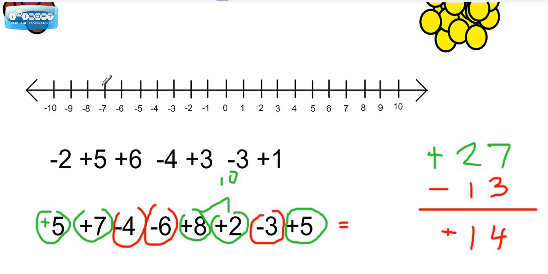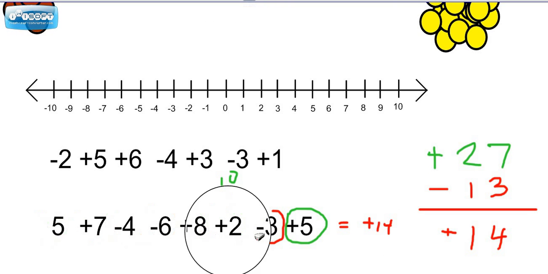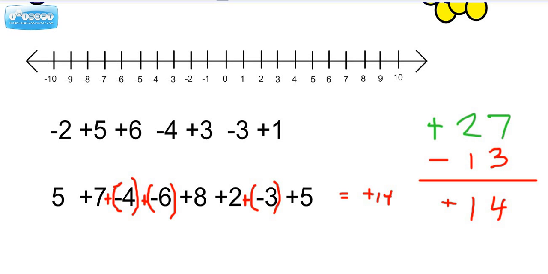Therefore, if you were to add all this up and go back and forth on the number line, you would get a positive 14. Now there's one last thing that I want to show you that I was confused about myself when I was a student, and that's the idea that subtracting something is the same as adding its opposite. Subtracting 6 is the same as adding a negative 6. Subtracting 3 is the same as adding a negative 3. So if you get a little freaked out by order of operations, you could rethink it as adding and that's perfectly okay. I hope you found this helpful. Thank you.